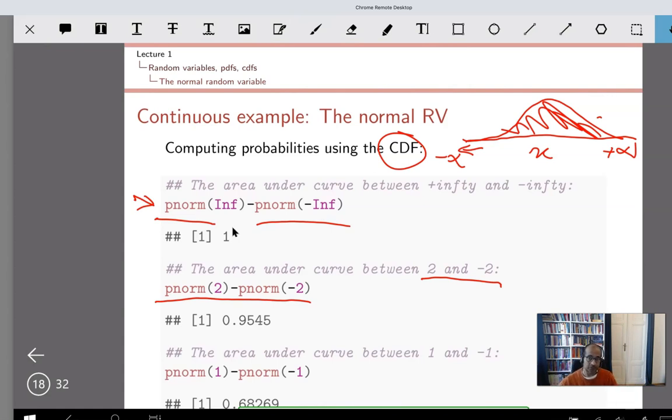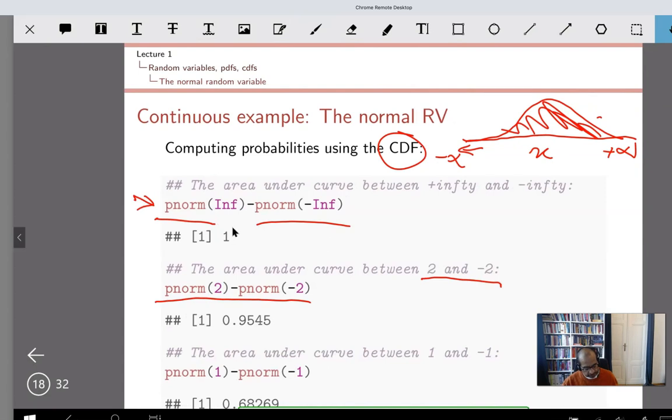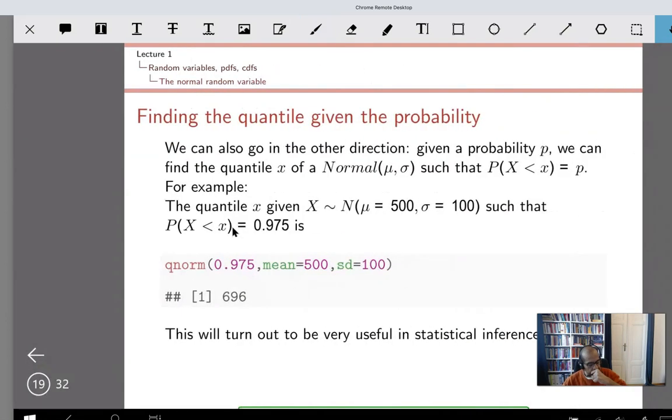This is why we need to understand what a cumulative distribution function is, because we need to answer this kind of question very often when we are doing data analysis. Okay, so this is why I'm teaching you all this. We can ask other questions too, like what's the probability of observing values between 1 and -1? You can see that the answer is 68%, and so on. Okay, all right. So you can also ask another very interesting question now.